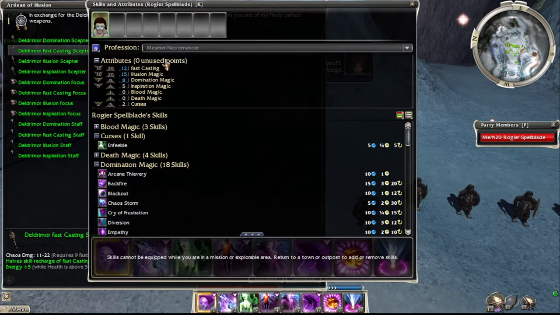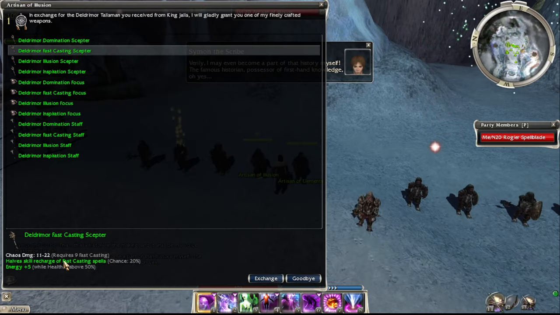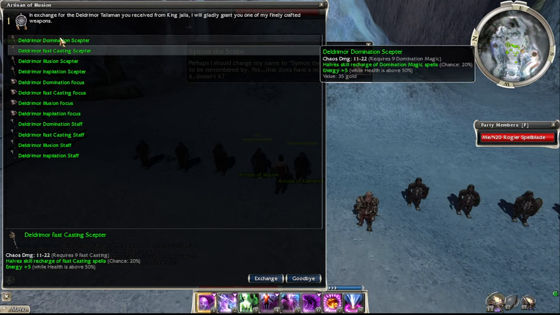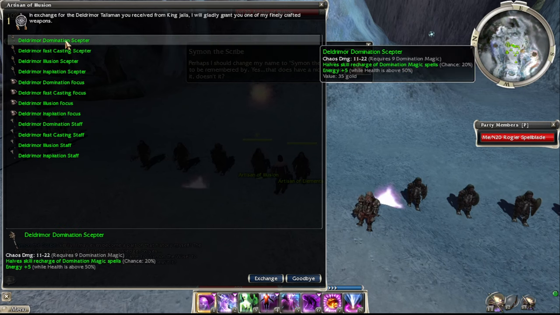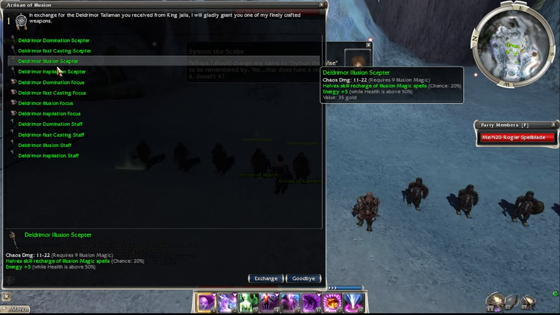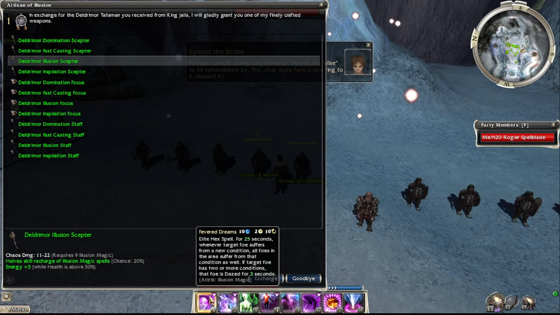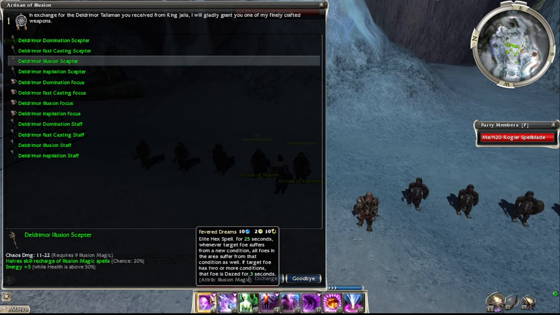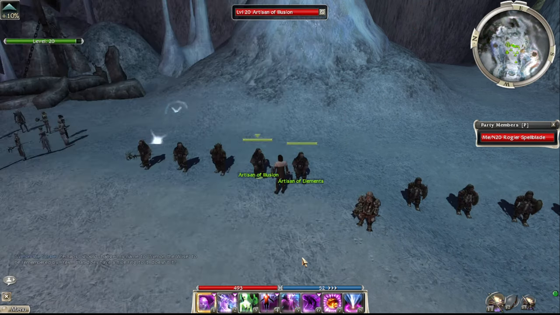If I get a fast casting scepter, I can use it on any build except half skill recharge of fast casting skills. You don't have any fast casting skills, so that'd be a waste. You'd either go domination or illusion. I think I've been using mostly illusion this playthrough. So I might get that.